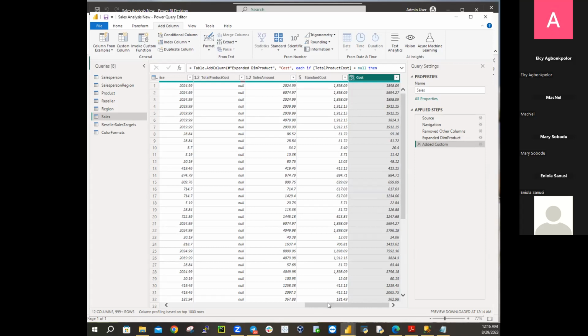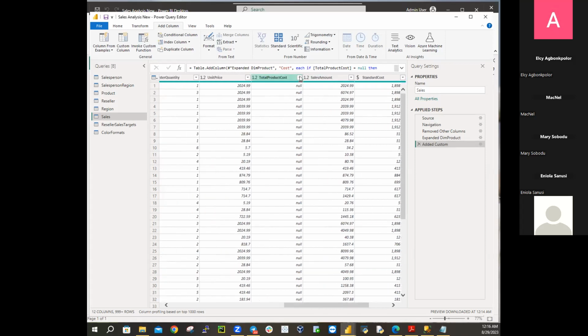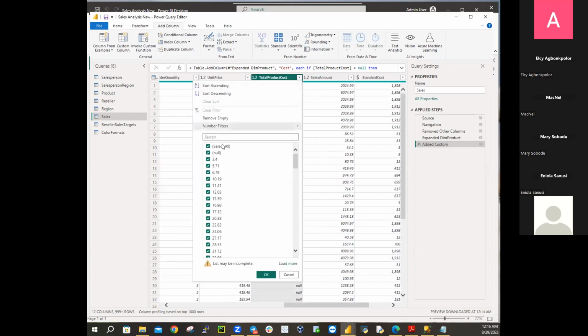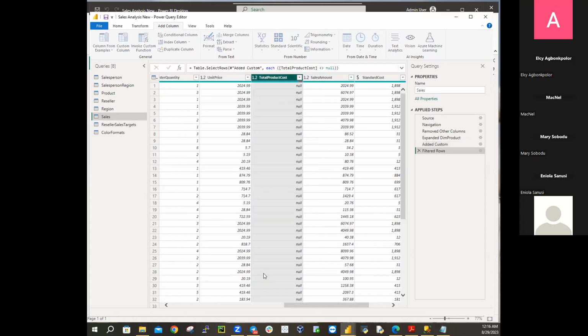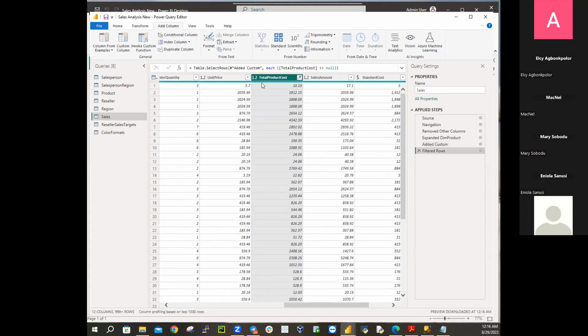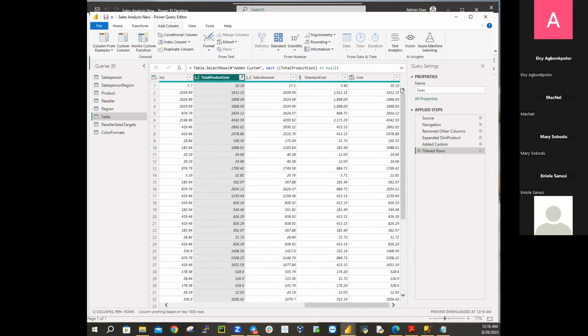And in case your total cost is not null, look at all these places, they are not null. Let me just filter for you to see. If there is a value here, just copy what you have there to this place. Can you see? It has copied anywhere it is not null. It copies it directly for you.